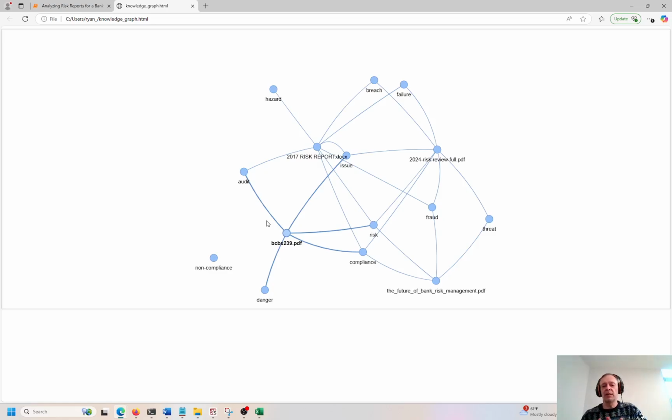So this is kind of cool. It's called a network graph or a knowledge graph, and these are very helpful in understanding the association between the source and the word. The source is a document, and the word is the risk word. And you see this all the time on Facebook. It's like, who are all your friends, and who are your friends of your friends, and who are your friends' friends' friends, right?